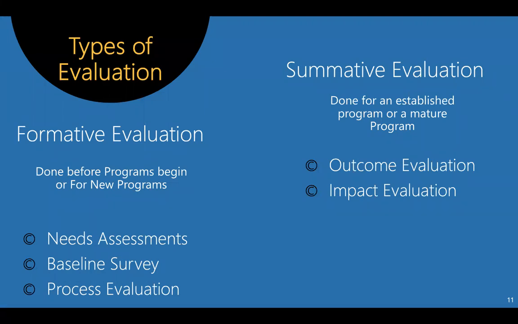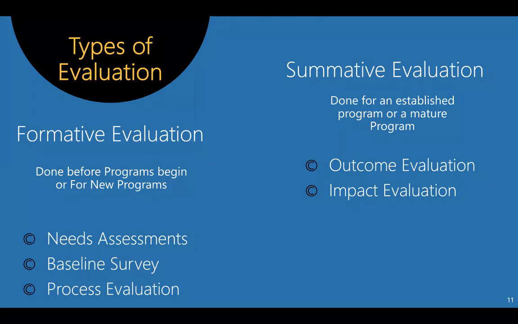We call that formative evaluation. And I strongly encourage that every program, every project, every policy must be able to demonstrate where they are beginning from. Because if you don't know the beginning place, it is difficult to establish the amount of mileage covered without knowing where you started from. Needs assessment, baseline surveys, process evaluation, those are formative. We call all that formative before you start. And if you started before doing this kind of thing, I encourage you to try and reconstruct where people were before you started.